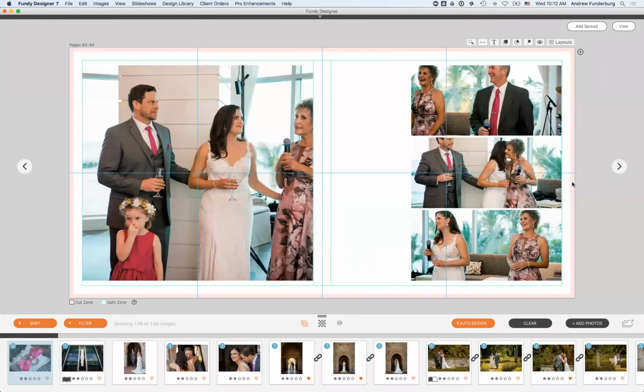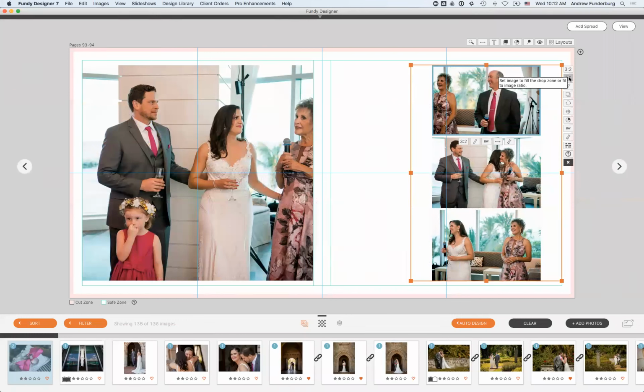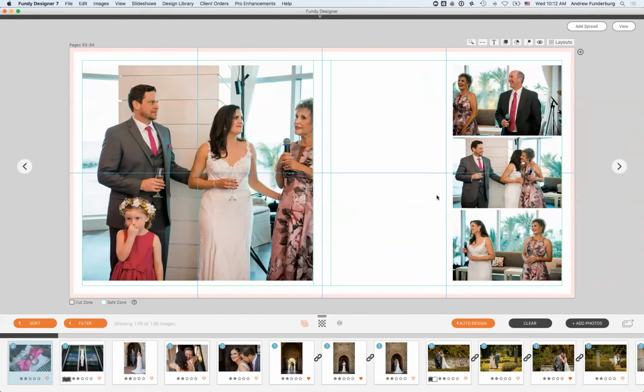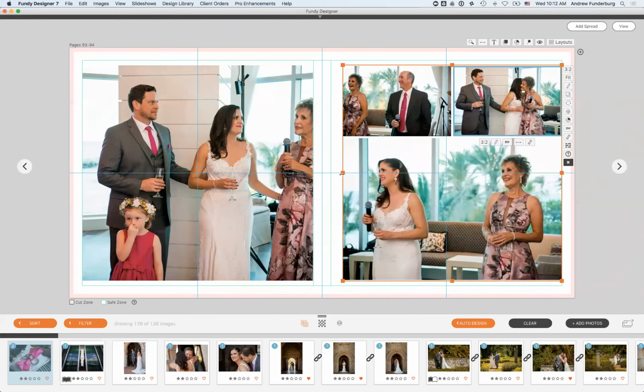Okay. Here we go. Let's take this drop zone here, and you'll notice that the photos are being cropped and squished. That's because this drop zone is set to fill. If we click this fill fit button or hit the F key, it's going to fit those ratios back in together here. And now we can choose to align the photos within the drop zone. So I'm going to use this icon here to align the photos right within the drop zone. And there we go. Now let's go ahead and bring this all the way out.